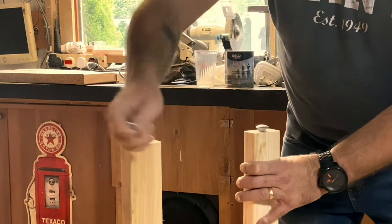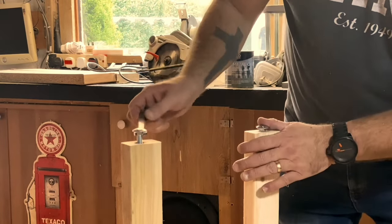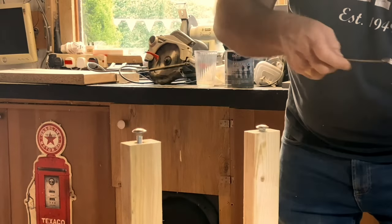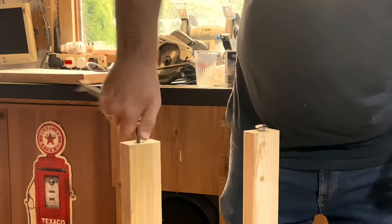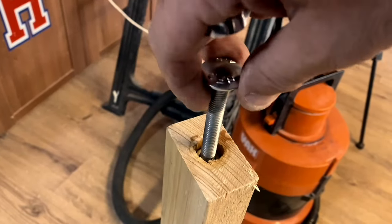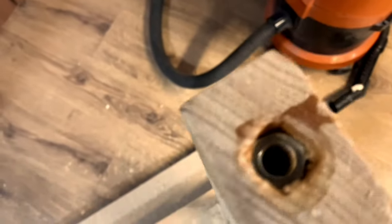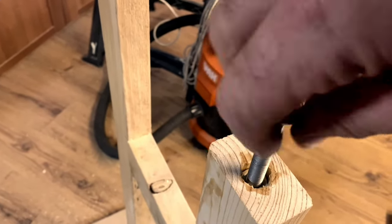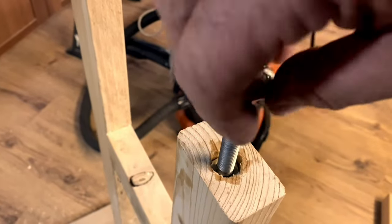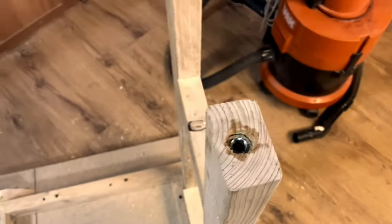Decisions. I want to make some little pads for these feet as well, so they sit on the floor. I think I'm going to get the adjustability, so depending on where I put it on the floor, I've got the height difference between the two. So while they're setting, I'll make some little feet for these coach bolts.